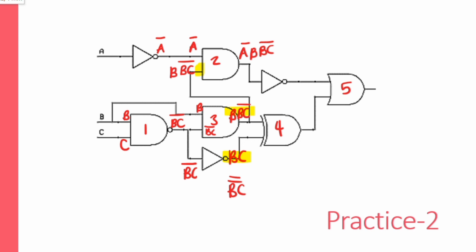And our output from gate 4, which is what? It's a XOR gate, will be B XOR BC. And because AND has higher priority than XOR, we don't have to worry about brackets for this one too. Looking back to the output of gate 2, now we have to take it and put it through a NOT gate. So that's the whole thing that gets negated. You can't just selectively bar it. You have to have what you had before, and then you negate the whole thing.